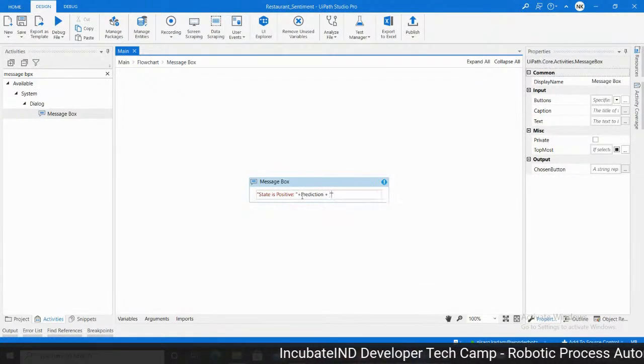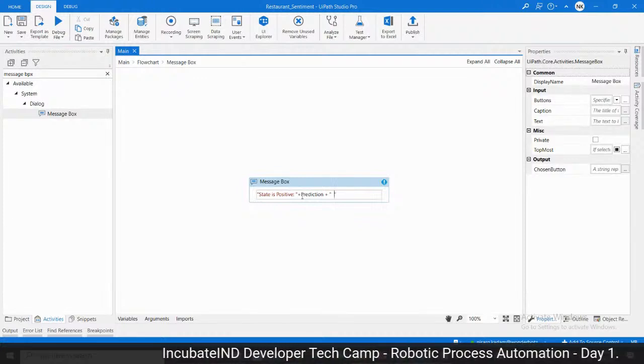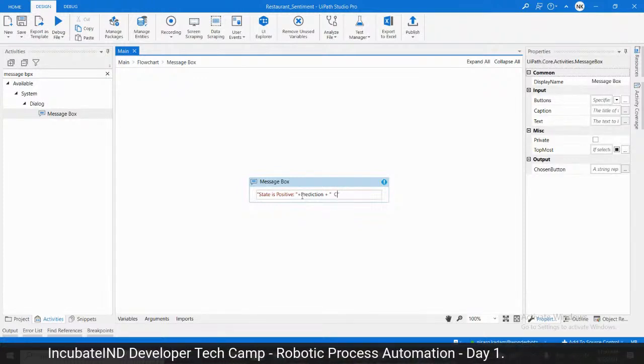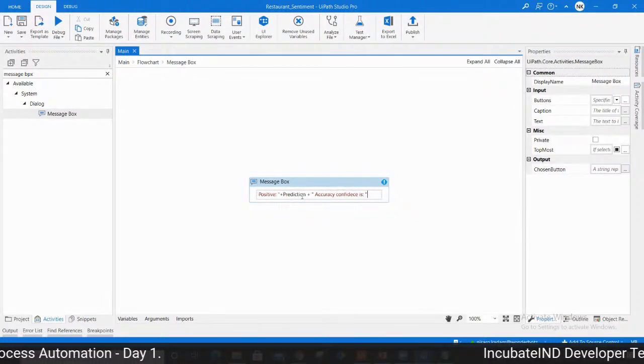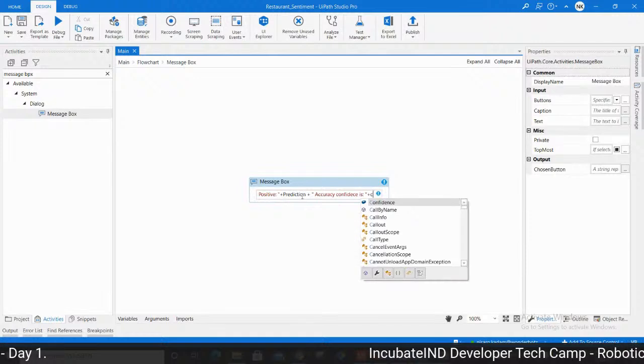And then we have one more thing, which is confidence. So we will say "accuracy confidence is," and we will print the variable confidence here.